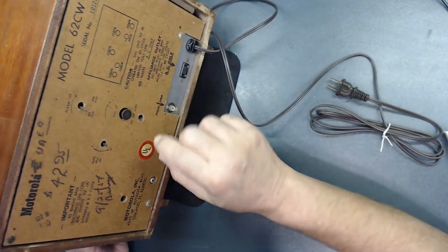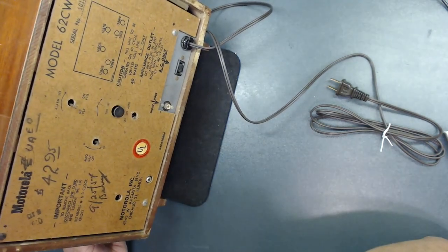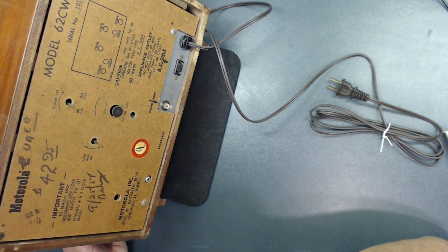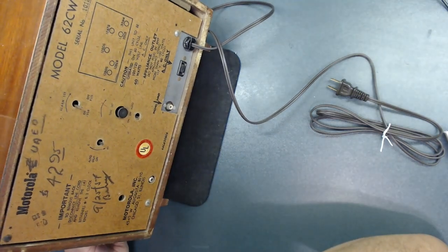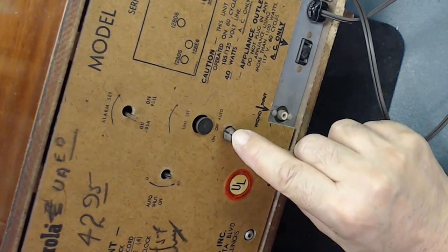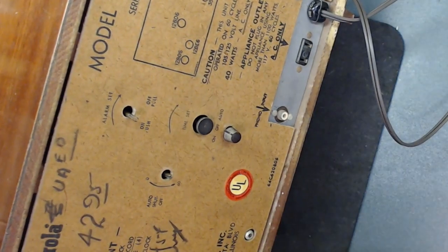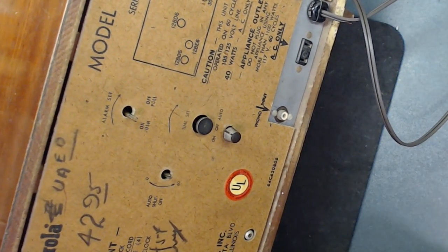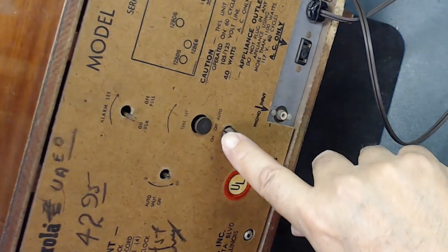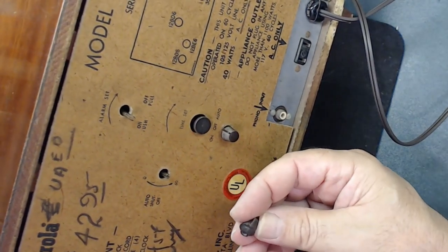As you remember, this has two knobs. One of them was missing. I think I have an extra one that I made. From one of my radios, I made some extra knobs. Let's see if I can use it here. All right. Okay, this is for the on and off switch. This is how you turn on the radio, believe it or not. From the back, not on the side. The side is just for volume control and also for tuning stations. But this is where you turn it on and off. I guess this goes for auto shutdown.